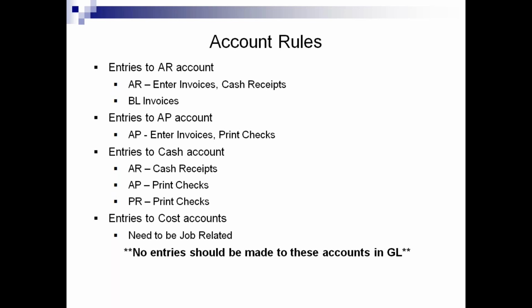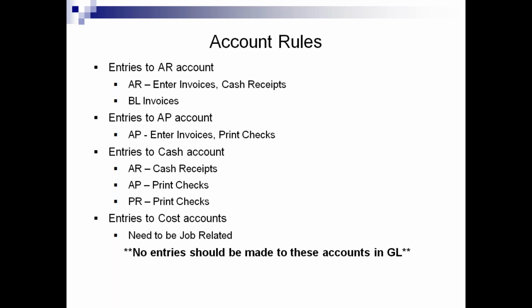For the cash account, you've got accounts receivable, you've got accounts payable print checks, you've got payroll print checks. What I don't have listed here is cash management itself. If you make entries directly in cash management, that will also hit General Ledger. So if you have an entry or some adjustment that needs to adjust your cash account, make sure that you're doing that within the cash management module.